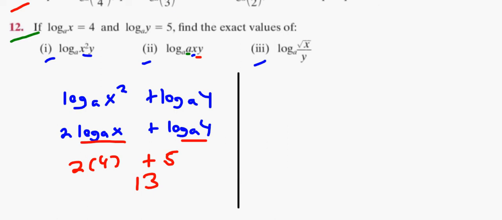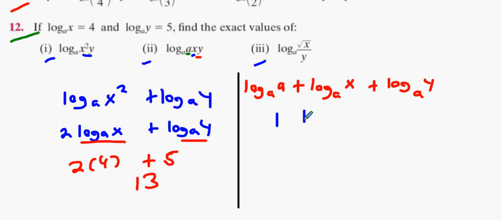The way it's a, x, y. So what can I do here? Log a base a plus log x base a plus log y base a. Why am I allowed to do that? I can just multiply them all back out by each other, can't I? And I'll get axy. So what's the answer here? That's 1, that's 4, and that's 5. The whole thing is 10. You good?